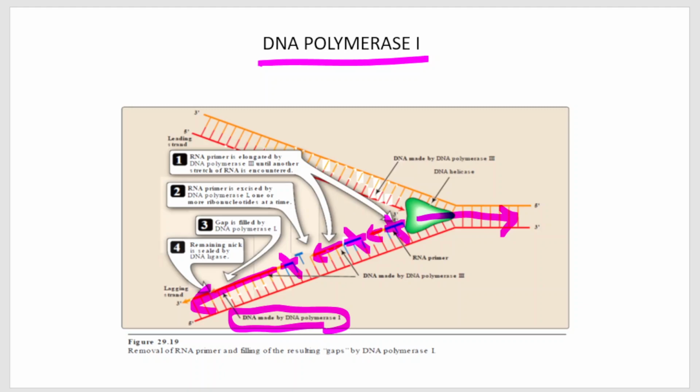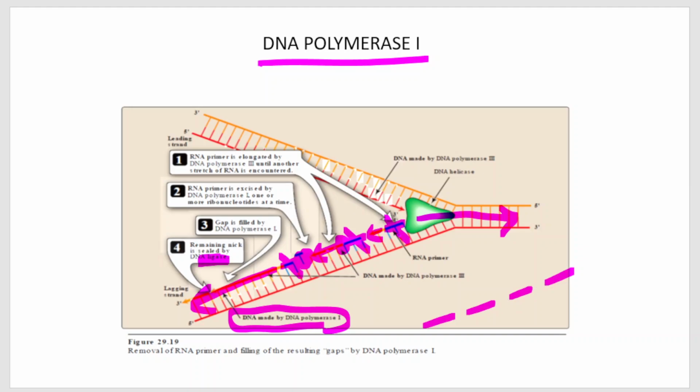Also, DNA polymerase 1 fills the gaps which are present. So DNA polymerase 1 can remove these RNA primers and it also fills the gaps. After which, the DNA ligase can seal the remaining gaps. There are numerous fragments formed, and in between the fragments I have got the primers. The RNA primer has started the elongation of these DNA segments, so these Okazaki fragments I have to join together.